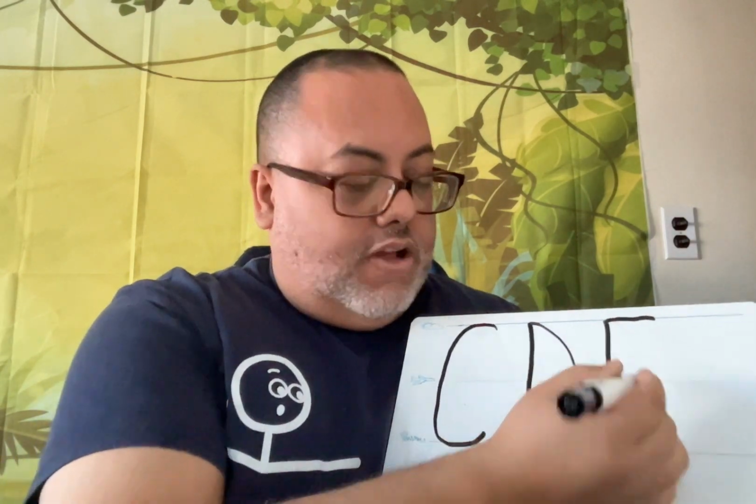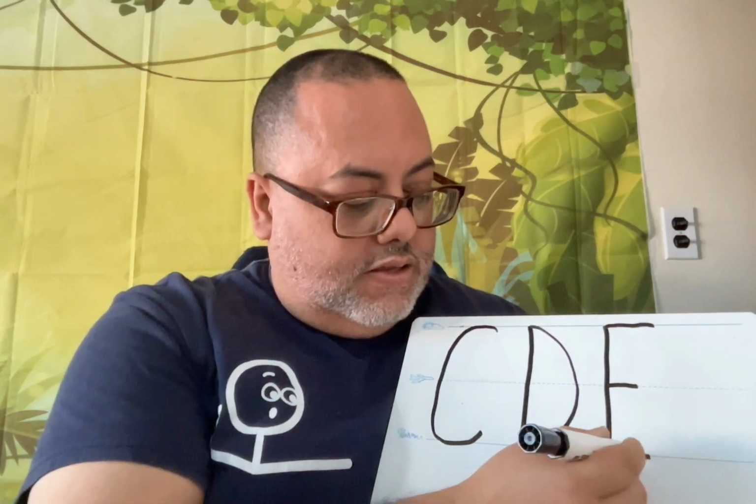Capital E starts on the sky, comes down to the grass. Then you pick your marker up and go across the sky, across the airplane line, and across the grass line. The difference with capital F is that we're only going to cross the plane line and the sky. So here goes capital F. You start on the sky, come down to the grass, and then you go across the sky and across the airplane line. And that's capital F.